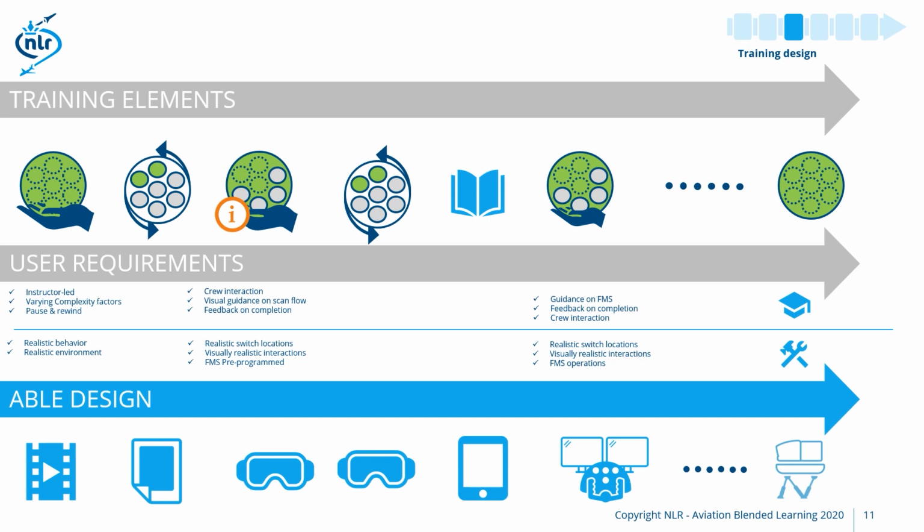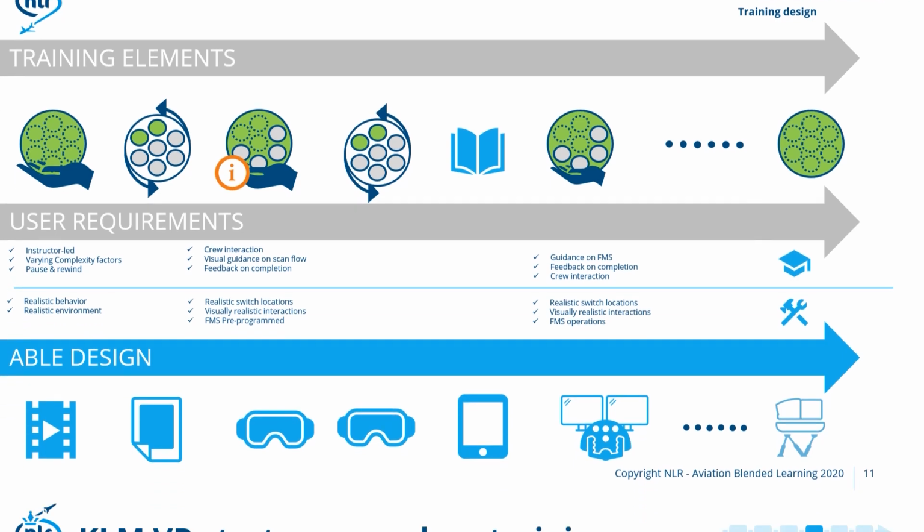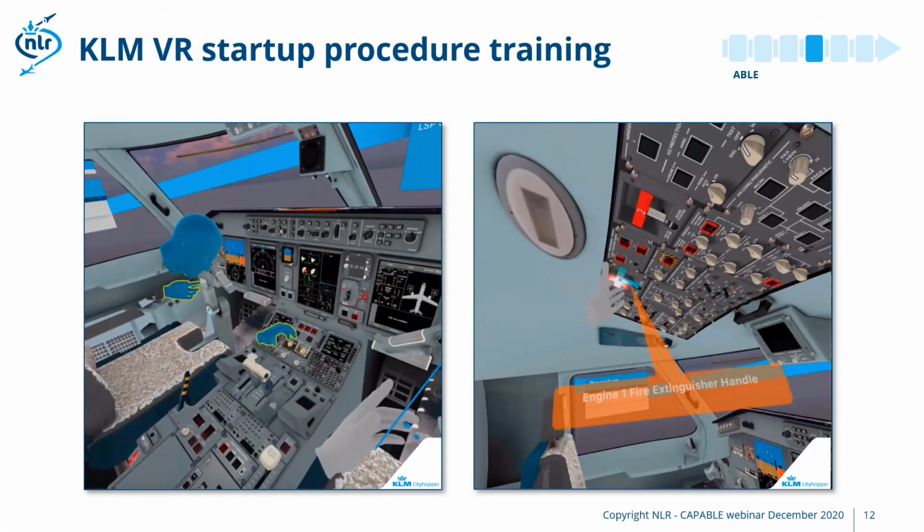And finally, after also having done all the other parts of the aircraft flight preparation, the trainee will integrate all these mini whole tasks in a full flight simulator. And this process works because we connect the training media with the design of the training. By taking a more detailed look at our training design, we create space for proper integration of new technologies in a responsible manner instead of simply bolting them onto an existing program. Here you see two pictures of the KLM VR tool that they developed to integrate in this blended learning environment. And if you look at the right picture, you can see also some just-in-time information.